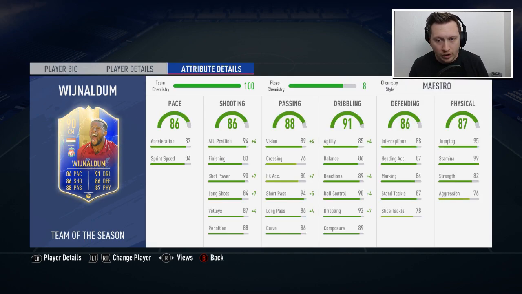So, what I propose to do is to go into draft, build a draft as I normally would, no theme or anything, just build it as strong as I can make it, but pick one player that I've not used and that I would like to use. So in this case, I picked Team of the Season Wijnaldum.